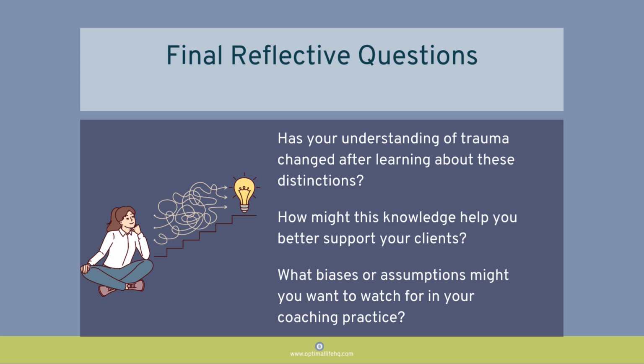Let's close with a few final reflections. How do you personally relate to the big T, small t framework? Has it helped you name anything in your own experience? Where might you be more attuned to small t in your coaching conversations? And how can you use this lens to increase empathy without slipping into assumptions? Take a few moments and sit with these. Feel free to pause the video, write, or just take your time.